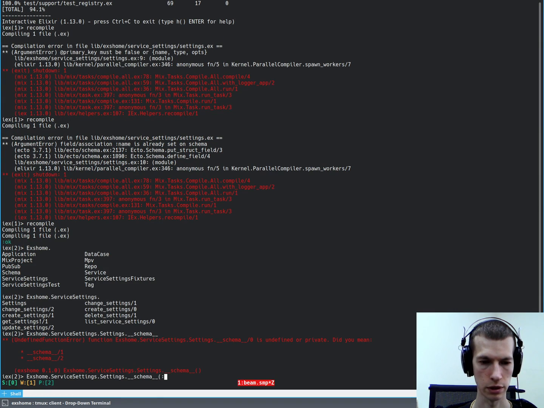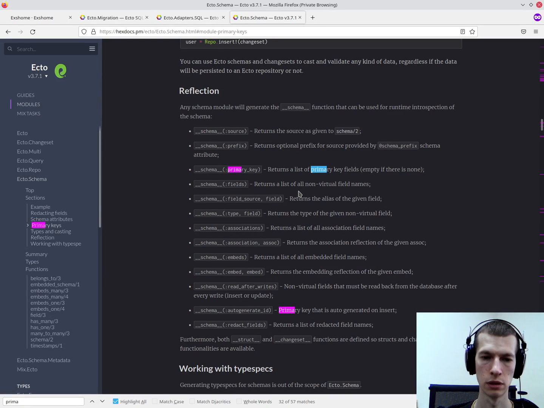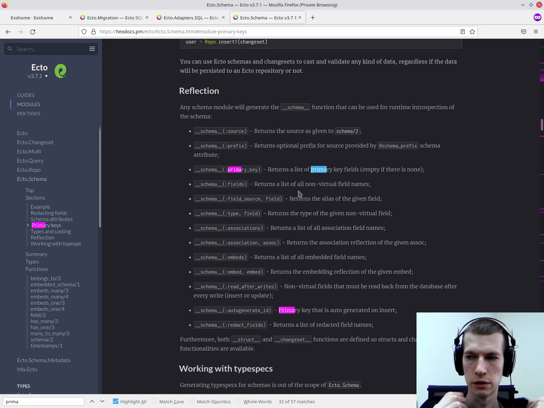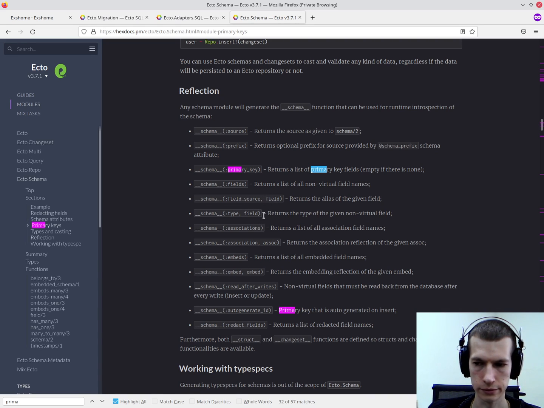Schema. Okay. Primary. The primary key will be a name. Okay, schema fields. Returns a list of fields, field source field.